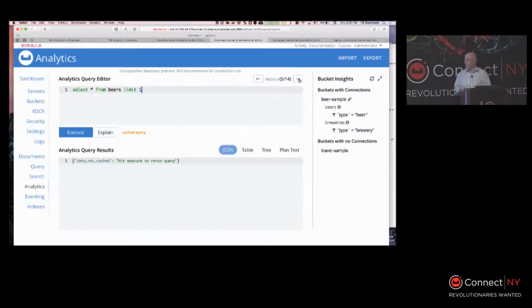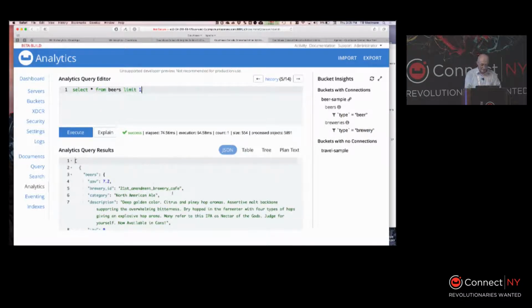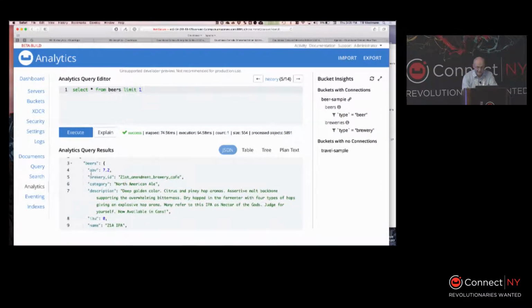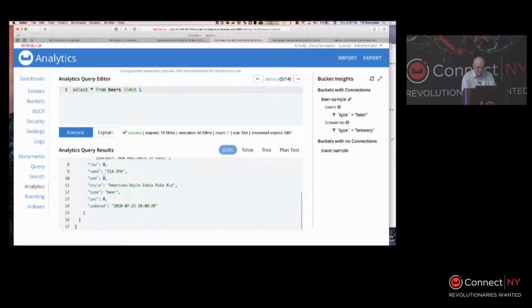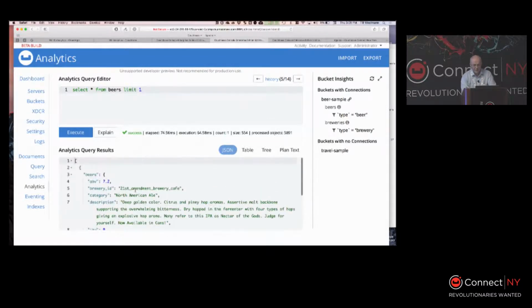And so, let's just look at a few queries to give you an idea of what that looks like. So the first thing I will do is I will just get one object from beers so that you can see what beers look like approximately. So beers, basically, okay, they have different fields. They have an alcohol by volume. They have a brewery ID. Then there's a description. There's a name, that's the 21A IPA, and a style. So that's what beer documents look like.